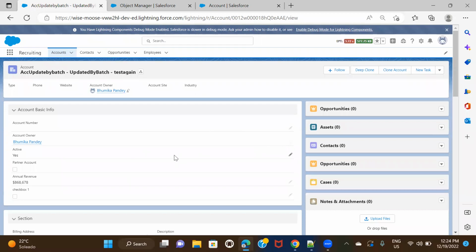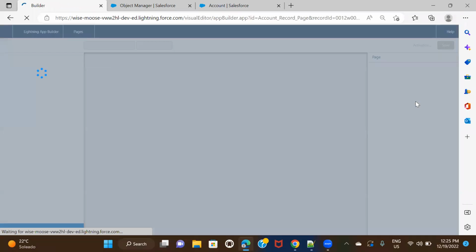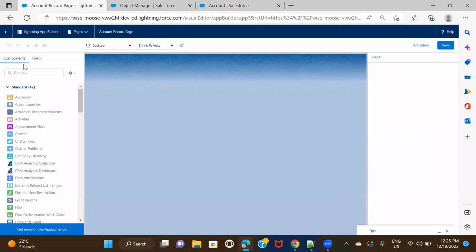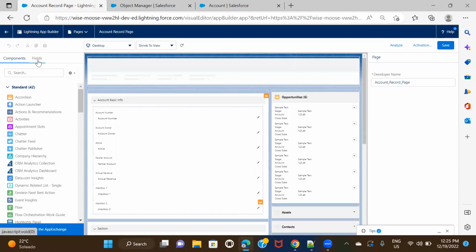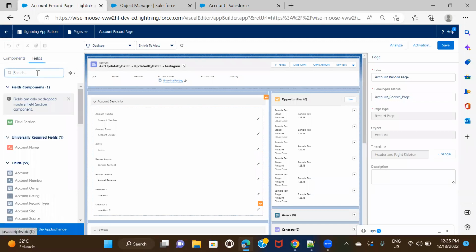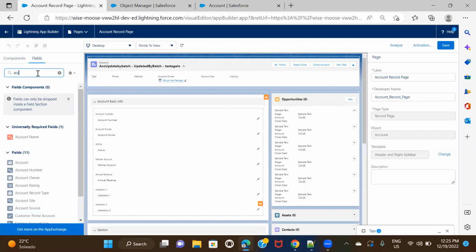So as I have upgraded my page to a dynamic form, if you have watched my previous session on dynamic form, you would know. If you have upgraded your lightning record page to a dynamic form, you would have to add the values explicitly, because it gives you a lot of other flexibilities, along with other features that it has. So here I'm just going to add my field, account rating.